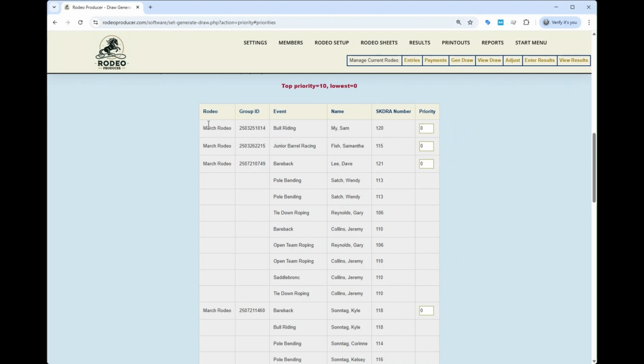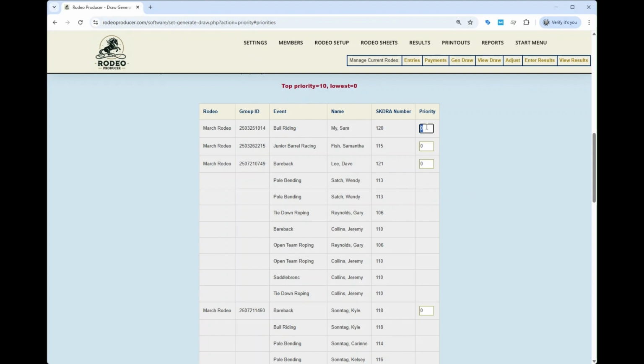So you'll see it's in this rodeo. You'll see the group ID. You will see the names of the members of the group, and the lead member of the group is always listed first. And this is one of the options for how priorities are then assigned. So we can set priorities here, and 10 is the highest priority level. They will get the highest priority treatment in terms of being placed into the draw. And how and why you determine your priorities is up to you. This is a place where you can manage it.